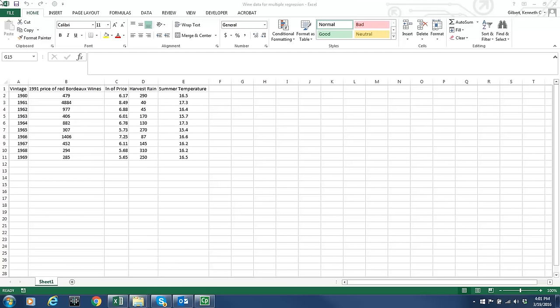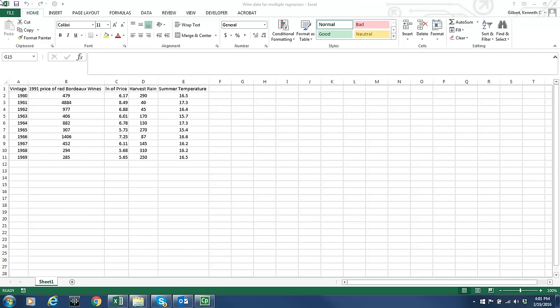So here's the problem. You bottle wine, but then it's, I think, put into wooden barrels for a while to age for a few months, and then you take it out of that and you put it into bottles to age for a few more years. And somewhere in that early part of the process, probably when you take it out of the barrels, the experts taste it, and it tastes pretty awful at that point. But somehow they have to predict, is this going to be a good year or a bad year?